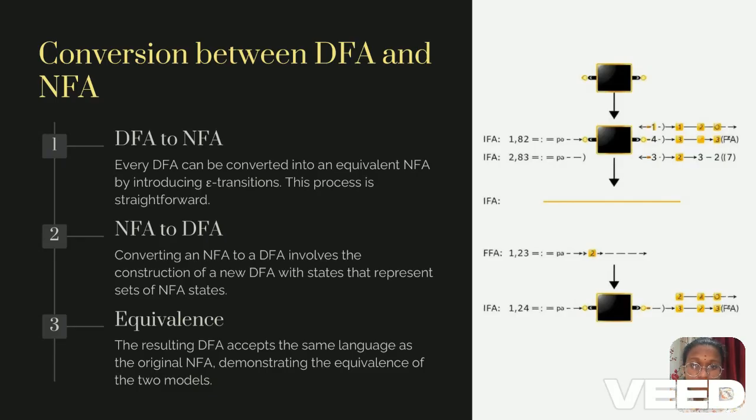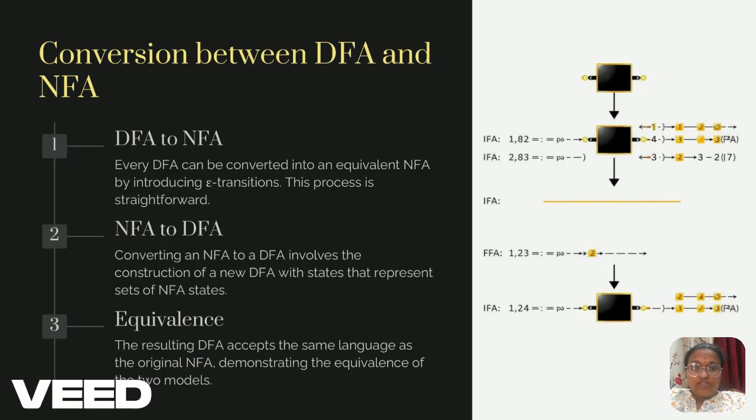Conversion between DFA and NFA. DFA to NFA: every DFA can be converted into an equivalent NFA. This process is straightforward. NFA to DFA: converting an NFA to a DFA involves construction of a new DFA with states that represent sets of NFA states. And equivalence: the resulting DFA accepts the same language as the original NFA, demonstrating the equivalence of the two models.